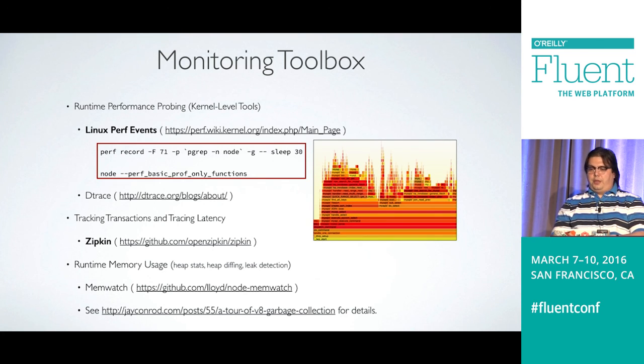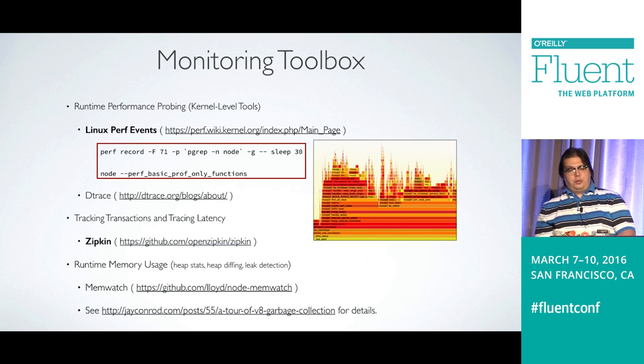You should Google it if you haven't done already. So this is really a powerful tool. And so for this, perf event is one thing that you can use. If you are on a Solaris operating system for some weird reason, you can use dtrace. And there are a bunch of other tools that you can track transaction latency. One of them is a Java-based tool, which is Zipkin. And it is used in production most of the time. And to track runtime memory utilization, you can either use an as-a-service solution, or you can install your own by using something called memwatch.